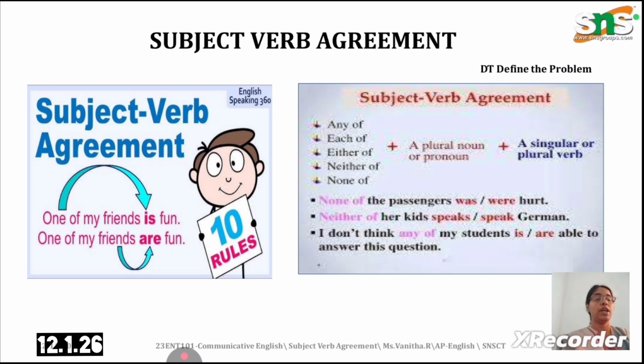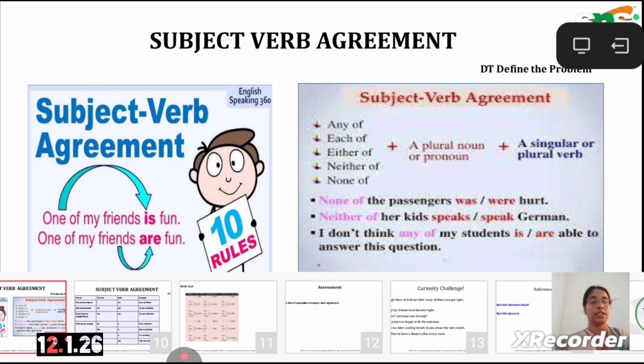Then, the chairman and the principal are coming. Here the principal, the chairman are two different persons. The designations are two and the persons are also two because we are using the definite article the there. This is another thing you should remember when you're using the and combination in the subject.